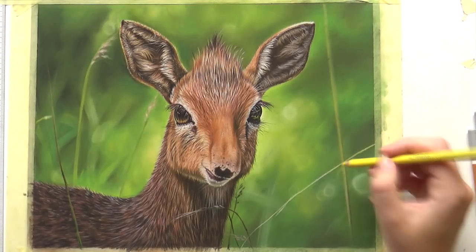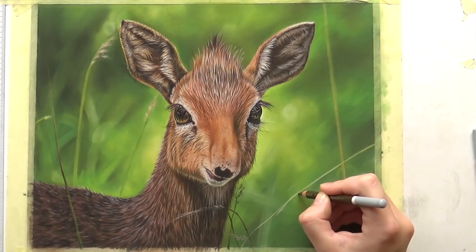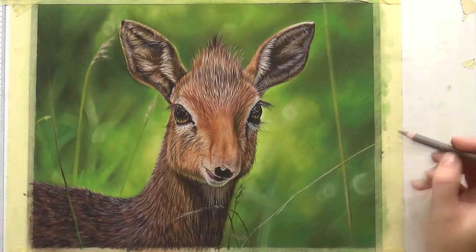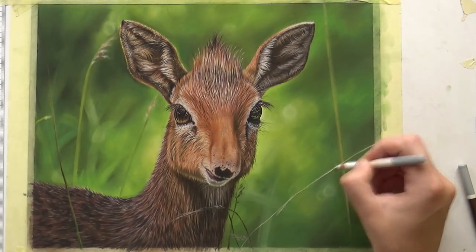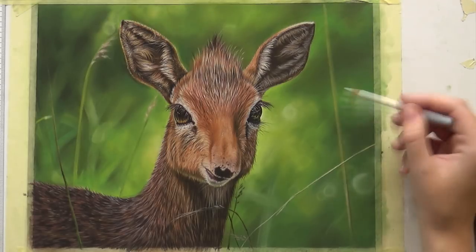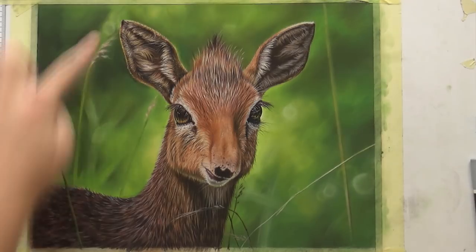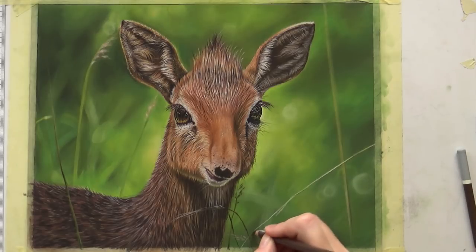Made that line a bit sharper by using some brown. And then to add some highlights to that, I used some white. So this is the only white I have used in the background. For the rest of the background, I didn't use any white because white can make your drawing look flat as well. So I tried to be careful with both black and white. I tried to create the highlights and the contrast with other colors as much as possible, and then only add white for the very brightest highlights.